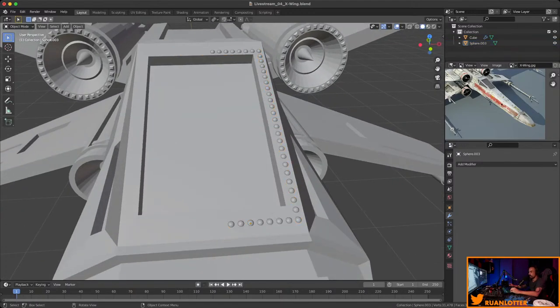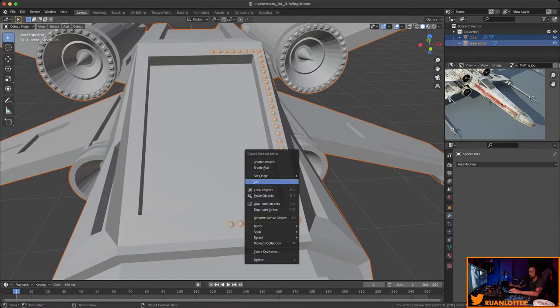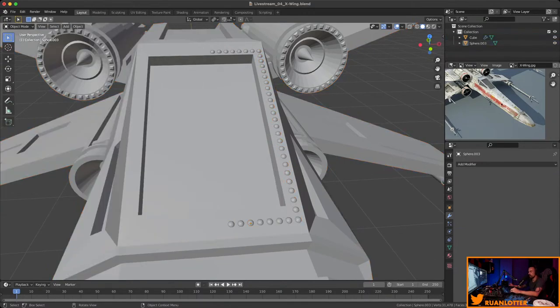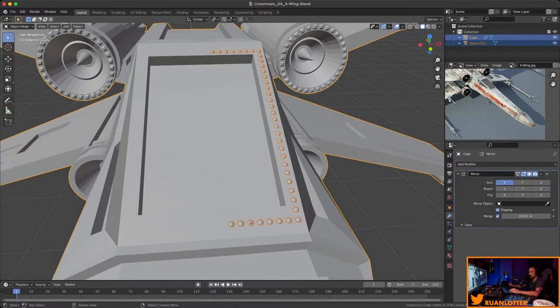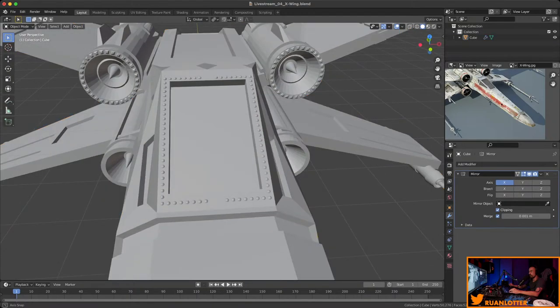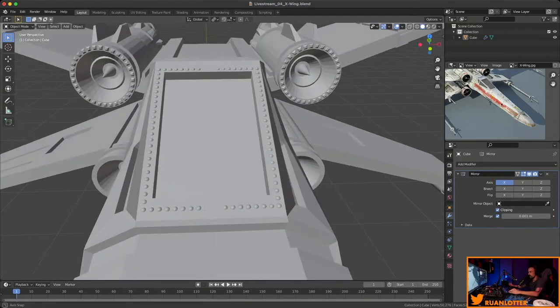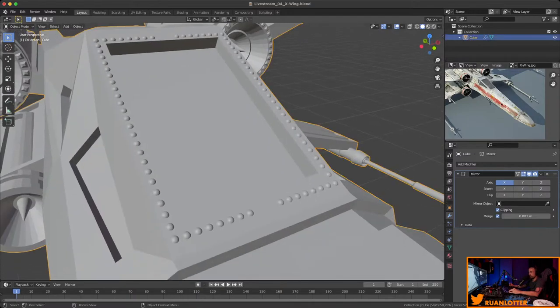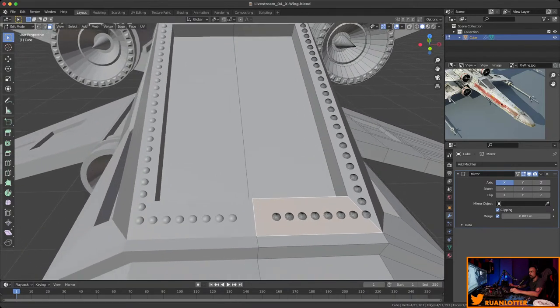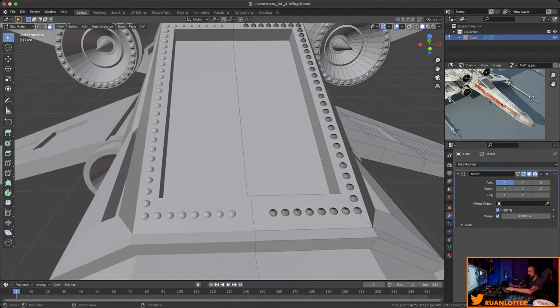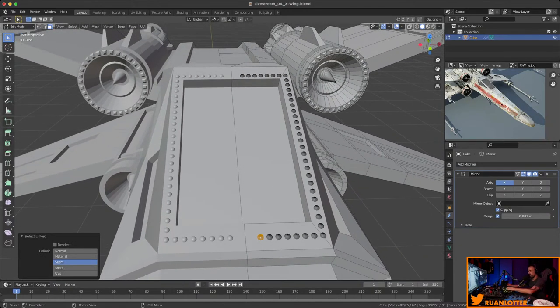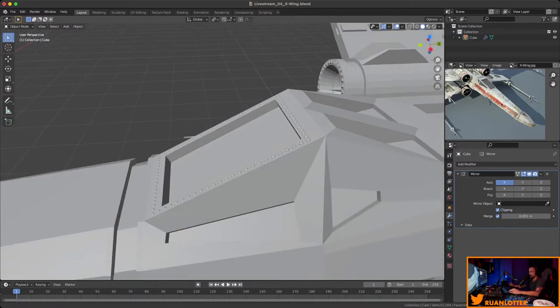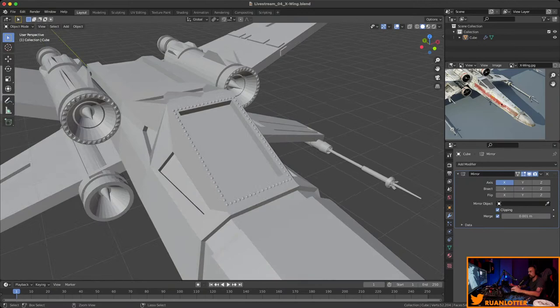And now if we select our ship and we select the rivets and we right click join, and that's not gonna work, undo. So I think we need to select the rivets first, then the ship, then right click join. Yeah, there we go. Then it will actually take on the mirror modifier. So there's our rivets. Obviously this one missing here. So what I'm gonna do, I'm just gonna select linked and linked, and then I'm gonna duplicate them, and then Z, and then just pull them in, kind of eyeball, and there we go. That's better. All right, so let's save that.